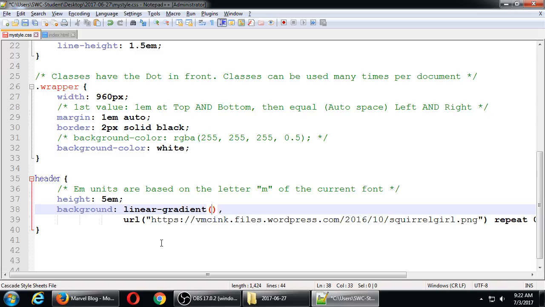And so we can make gradients in CSS, which is this, but it's kind of complex. So we have to say to space top. This gradient is going to go to the top, comma. Oh, comma after the to top. We're going to select the color, RGBA, a color that can have transparency. It's going to be a simple white color, so 255, comma 255, comma 255, and then for the alpha we will go with a 0.75.